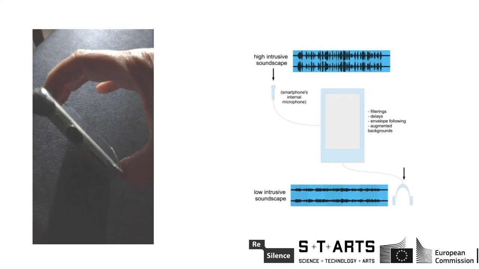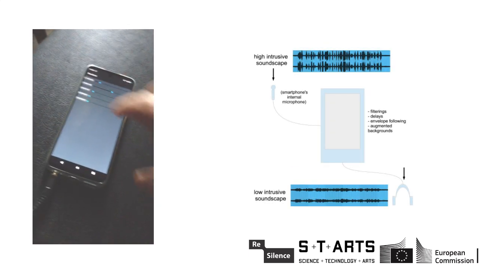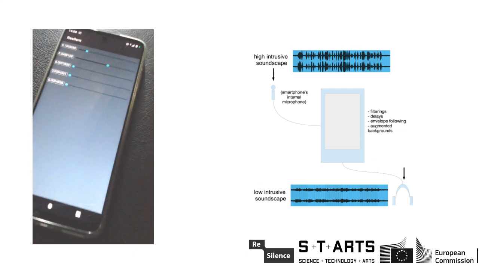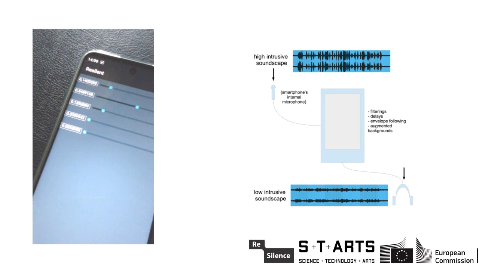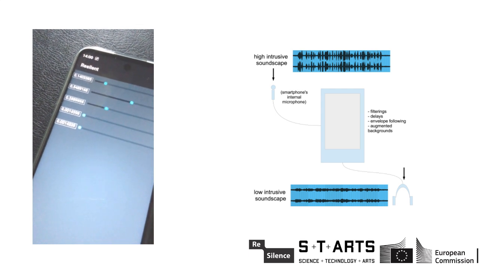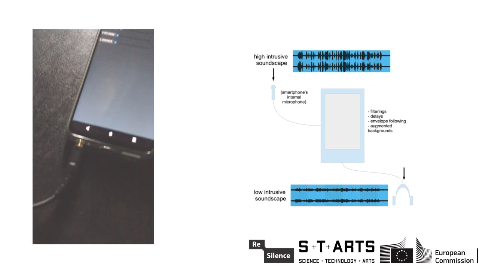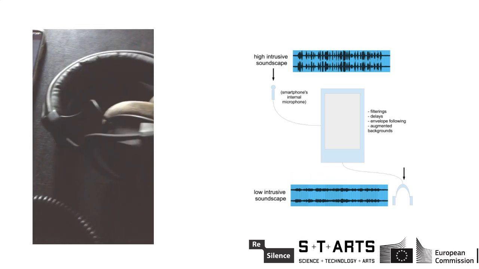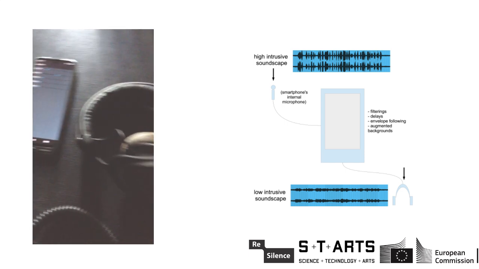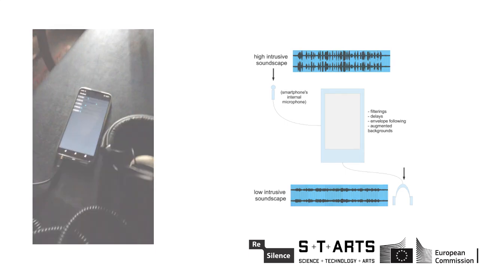The ReSilent app captures the outside soundscape through the smartphone's microphone. It then adds layers of effects, creating a dynamic and mimetic background which aims at lowering the salience of emerging sounds. This background is sent to the smartphone's audio output to be listened to with headphones. Let's see a concrete example.